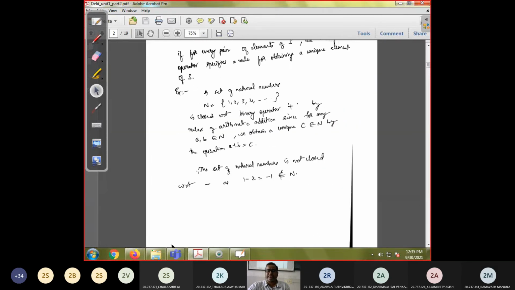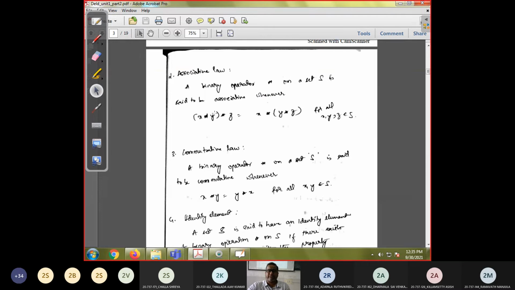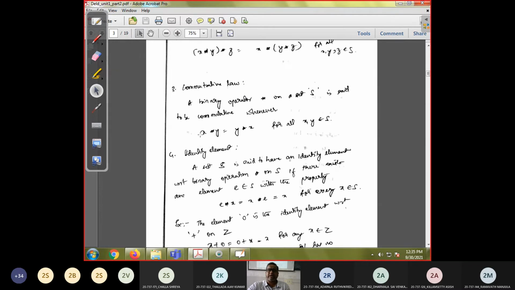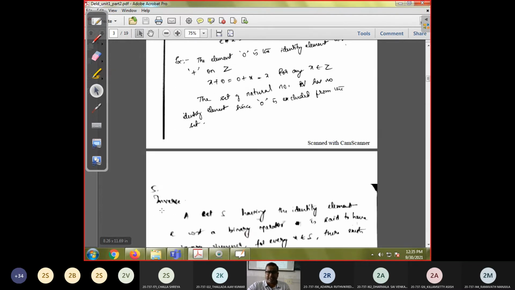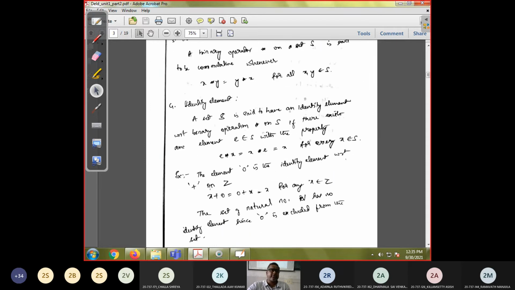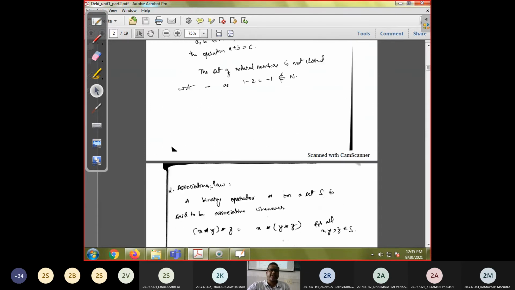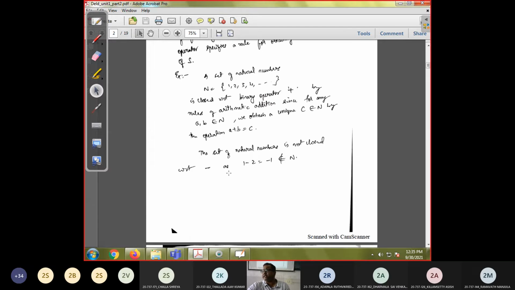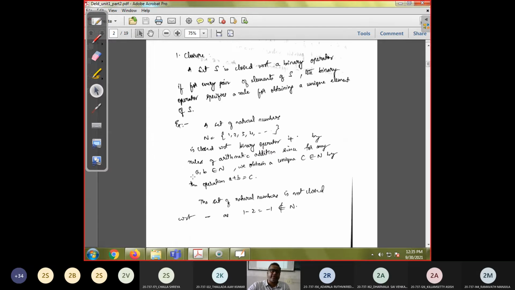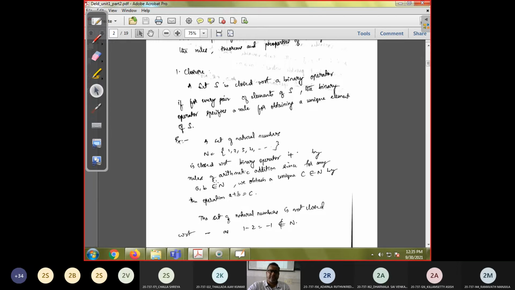Okay, so it has to satisfy the closure property, the associative property, the commutative property, it has to have an identity element, and it has to have an inverse element. Like that, in the case of a Boolean algebra also, we define variables in such a way that these variables satisfy this set of properties. Now, all of you know what the closure property is. So I define the closure property in this way.